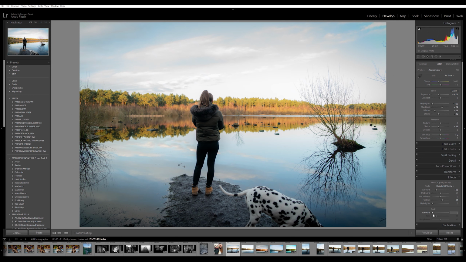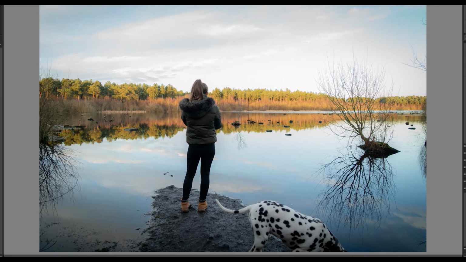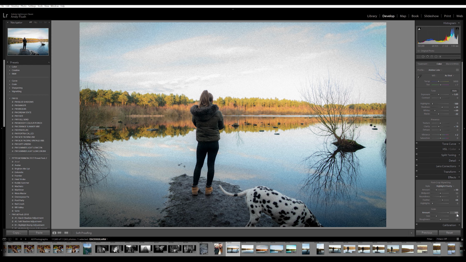And then if you wanted to add any photo grain for a sort of filmic look, then you can start pushing this slider up. Again, it's a look that you see a lot and it can be nice, but you want to be careful not to overdo it or overuse it, as I feel like that looks like you've whacked an Instagram filter on it, not done a professional edit on the photo.